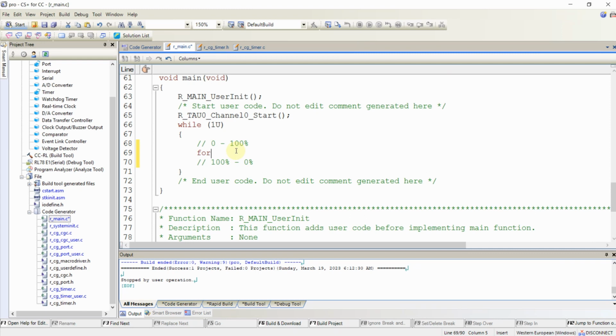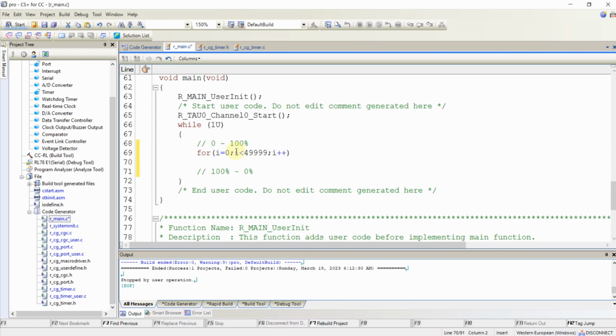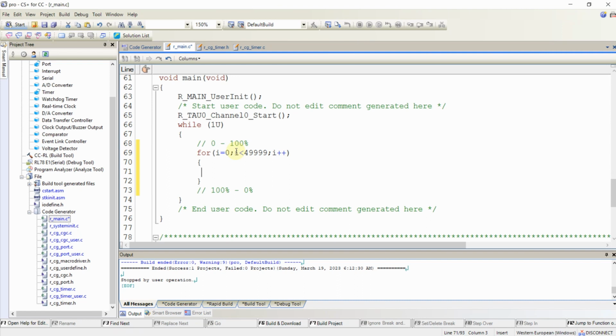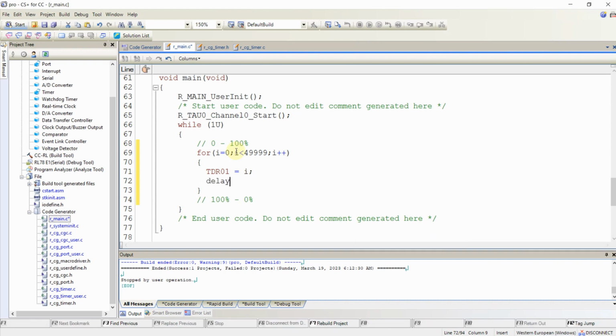So here I will write a loop, I equal to 0, I less than 49,999, and I will write the value of I to this TDR01.